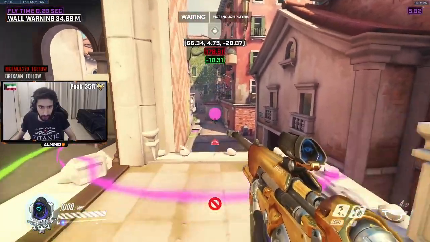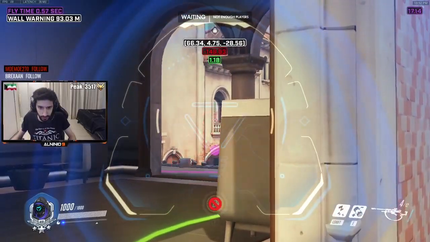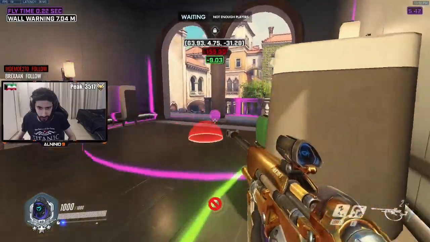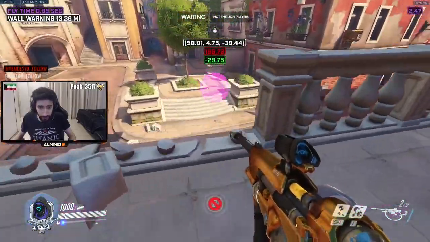So you can go like here, up to here. Once you stand here, they can see you. See that? They see you from here. So play around like this. Heal like this. Heal like this. If they don't have sniper, you can play like this.